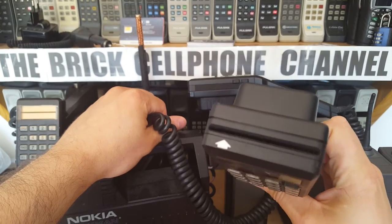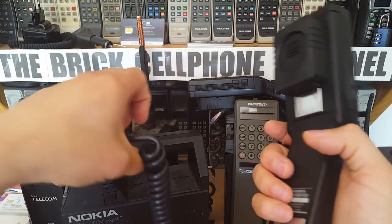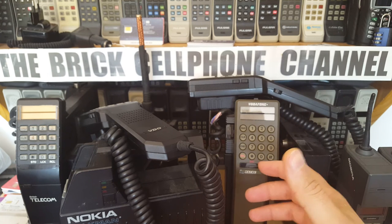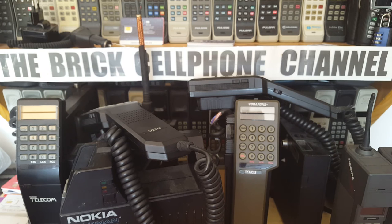This does take the smart card, as you can clearly see, so this is similar to the German variant of this. There are other ones as well, like I said. I haven't dug them out, but I will try and do a follow-up video when I get the power pack sorted out and fire one or two of these up just to show you guys. These are about as basic as you can get. There is no menu. It is literally just send, clear, and end. No menu in terms of, you know, press 1 for this, 2 for this, 3 for this. These are very, very basic indeed.